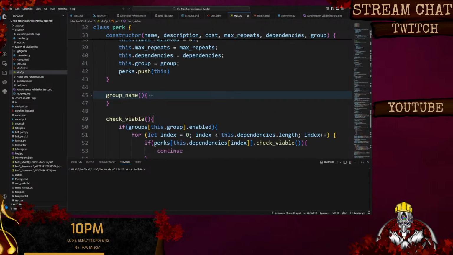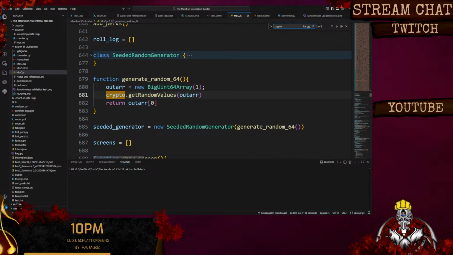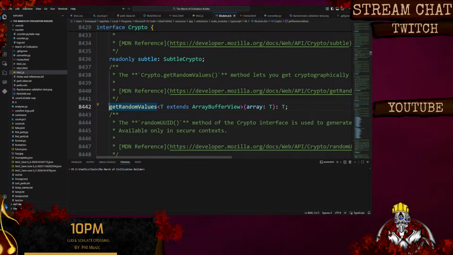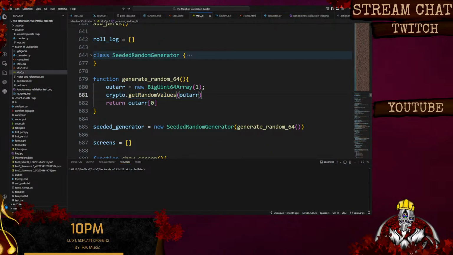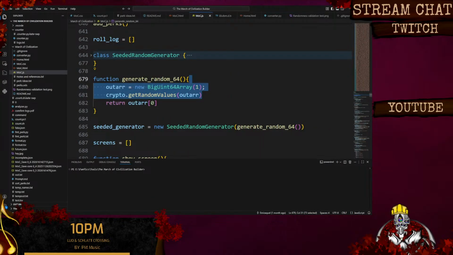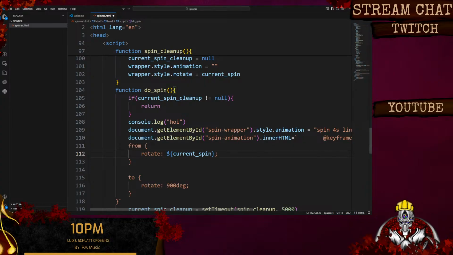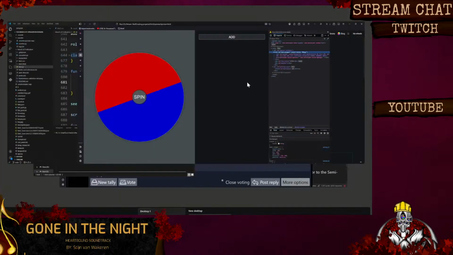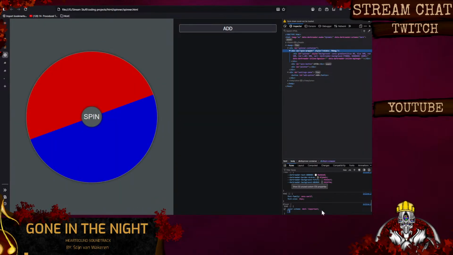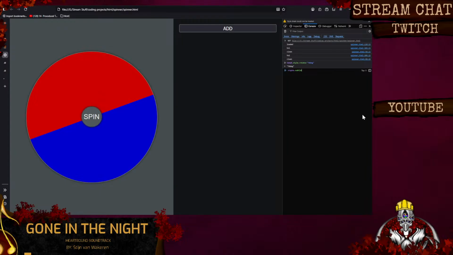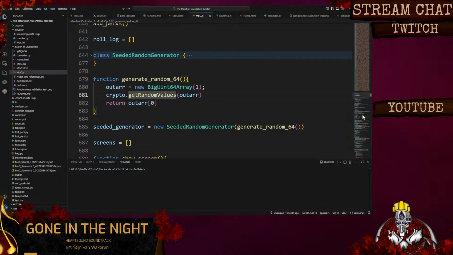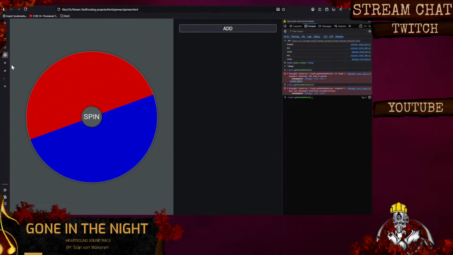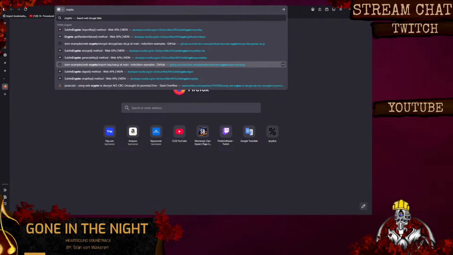This is the benefit of having done a bunch of projects in the past. Crypto dot get random values.